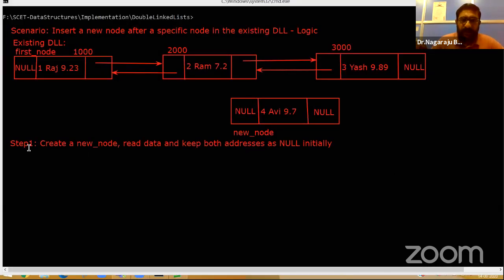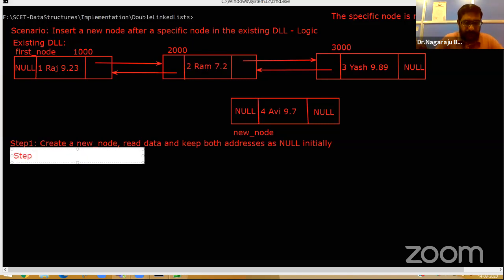Now, step 1 is we created a new node. Now, what should happen? You need to ask after which node you have to add. For example, the specific node is registration number 2. That means in between Ram and Yash, we have to add Avi. So we have to go till that specific node and stop.